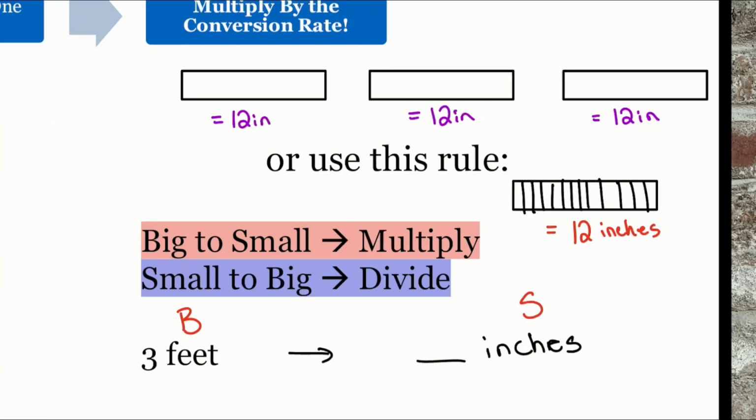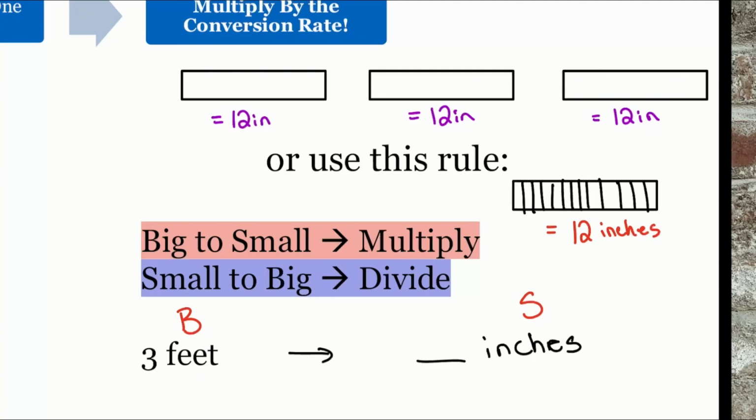Everybody, quick question. How many feet did we have that we're trying to convert again? Yeah, that's 3. So just remember this. If we're adding the same thing 3 times, that's the same thing as multiplying. And so we have 3 of these feet multiplied by 12, and that's going to give us what, everybody? Yeah, that's going to be 36. Super straightforward. And I think when we look at it that way, it makes a ton of sense.